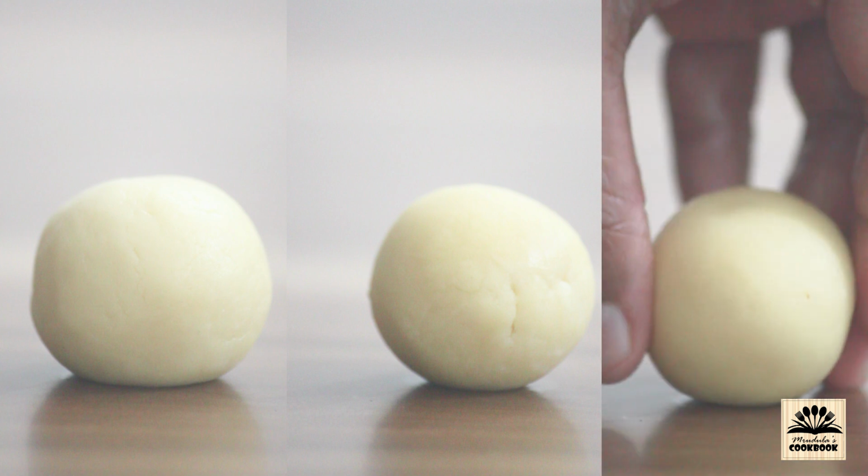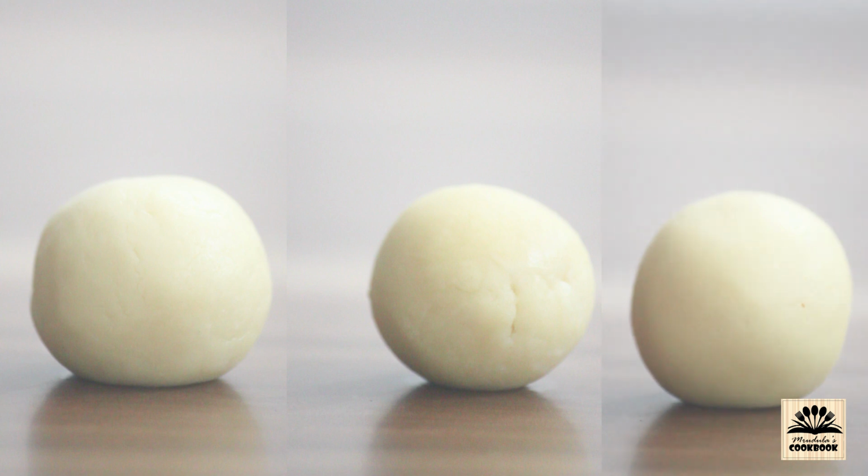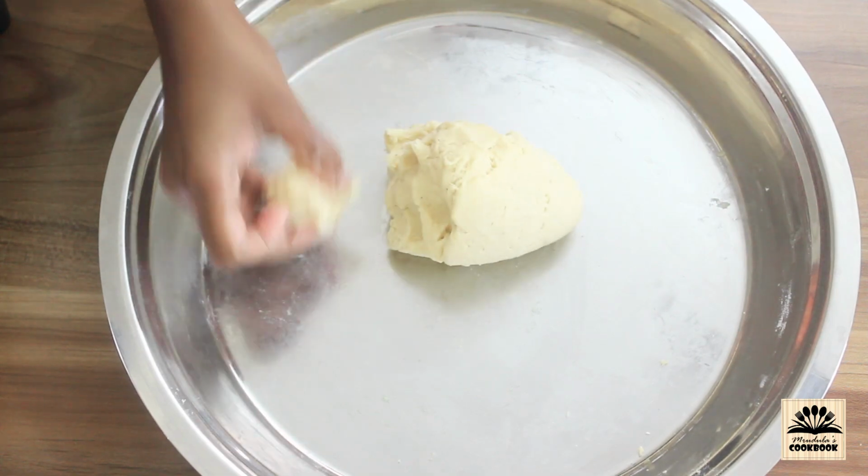If you see the next dough, when you place it, it is slightly shrinking down. It means it is soft. The surface is smooth without any cracks on it. This is the right kind of dough that we need. Not very soft or not too hard. Once you get the consistency of dough right, then divide it into small portions.